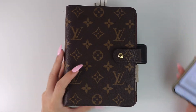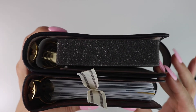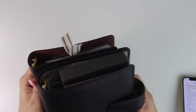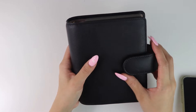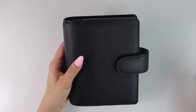When I was ordering this agenda cover, I wanted to make sure it matched the specifications of my Louis Vuitton MM agenda as close as possible. The Louis Vuitton MM agenda is made to fit personal size inserts, so I wanted the width to be the same but the height to be much closer to fit A6 size paper so I didn't have all that overhang. Petra was able to make all my planner dreams come true.